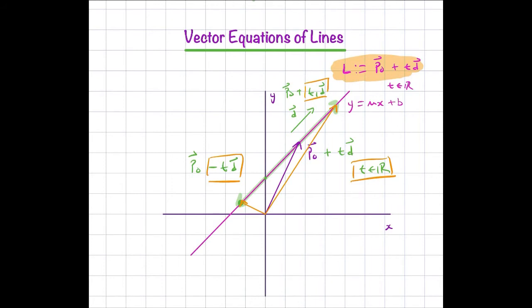We also, and we'll see this when we do it in 3 dimensions, can write this in what we call the parametric equations, plural, of the line, where we look at it on a component by component basis rather than just P0 and D, the vectors. So this is the vector equation, but both of these use a parameter. The important thing is that we're not specifying a point and a slope. We're using a parameter to trace out this line.